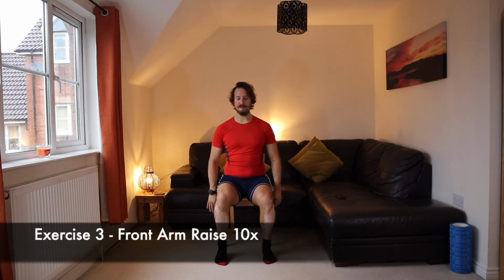Okay, next exercise. So we got our front arm raises. We got 10 altogether. Hands by the side, and they don't come any higher than the shoulder. So off you go. So nice high, stretching those arms forward as well. Nine, one more for me, 10, and rest it down. Okay, good.